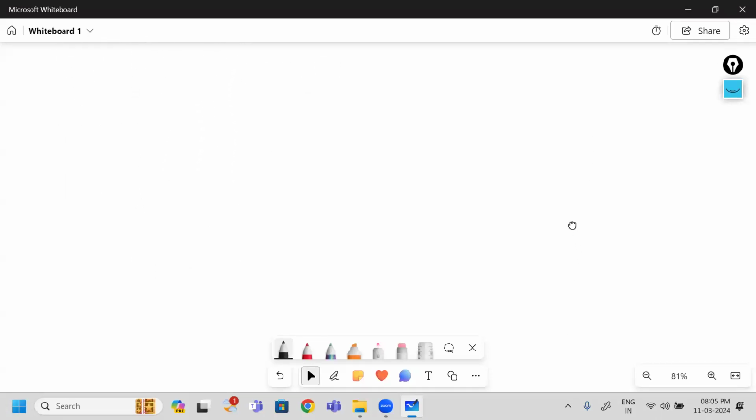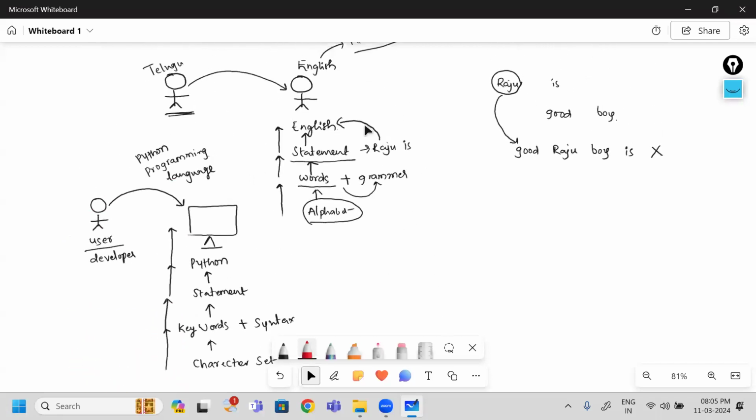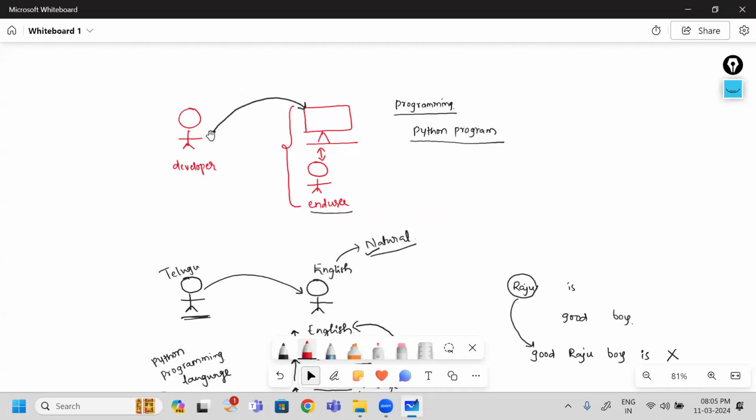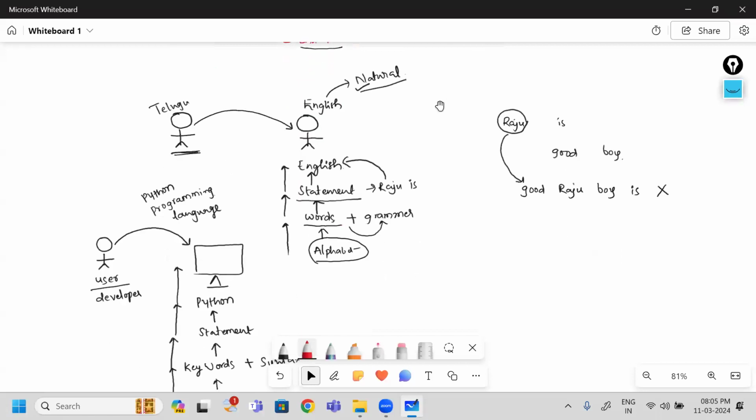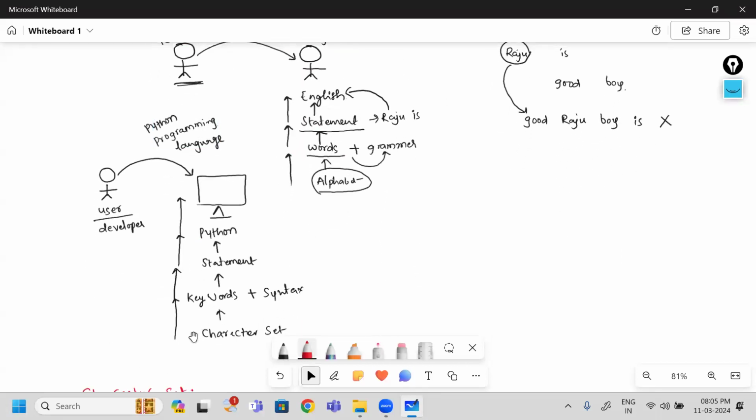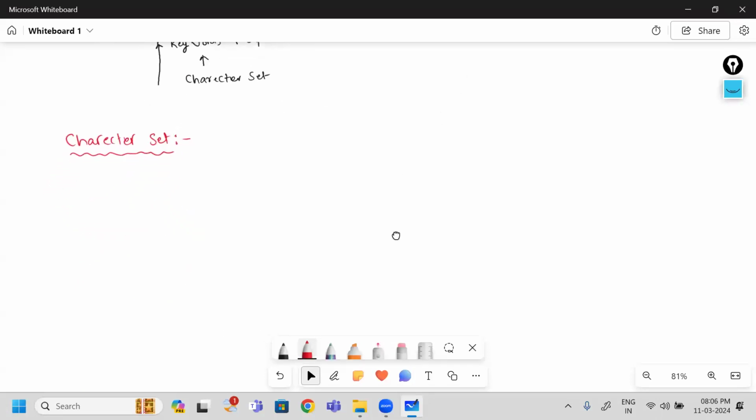So here we will go for what is character set. These are the fundamental terms. You should know these all. When you know these terms, then we can go for programming concepts. As a developer, we should first understand the end user problem. We have to train our computer to complete the end user task. So here we will give training to our computer in a programming language. To give the instruction to this computer in Python, we have to start off learning Python from the character set. So here, let us know what is character set.